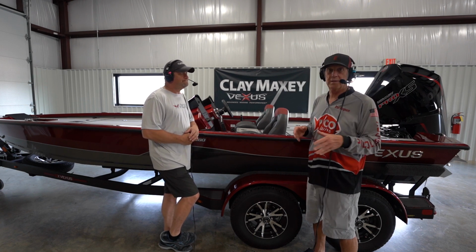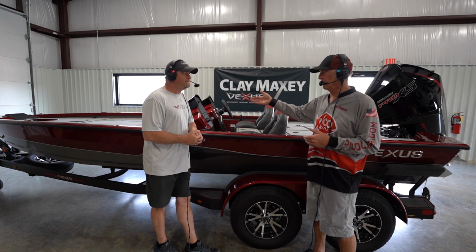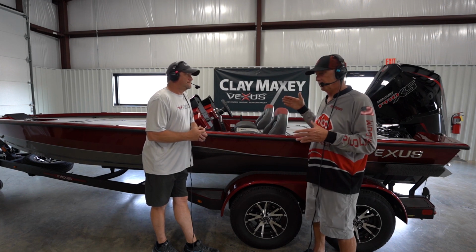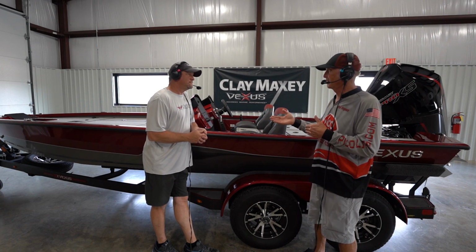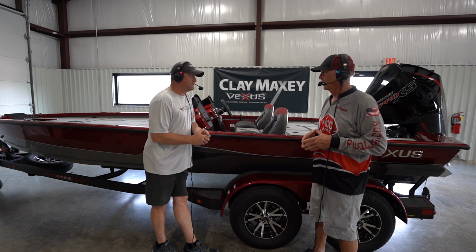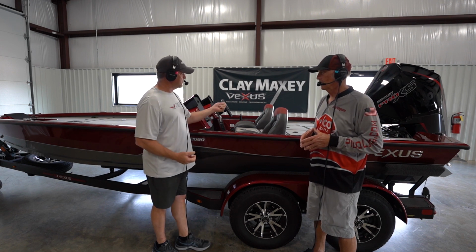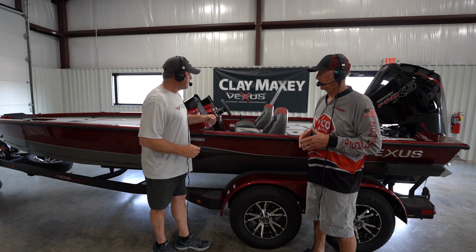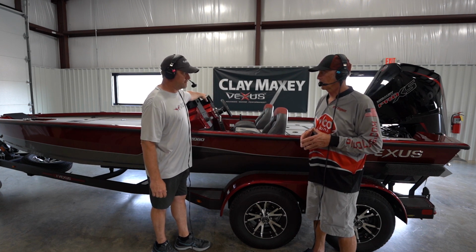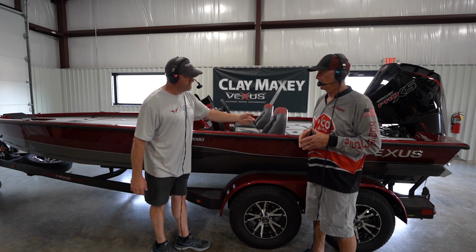Right. Okay, so that takes us to the back of the boat. Standard, a 24-volt system is what it's set up with. Yes, sir. And it has some very functional switches back there. For the trolling motor, it has its own breaker, so if you need to kill power to the trolling motor, you can. Then it also has another breaker on the driver's side that, if you were just going to work on the console, you could turn off and kill power to the console. Or it has a main power that would kill power to the whole boat except for the trolling motor.